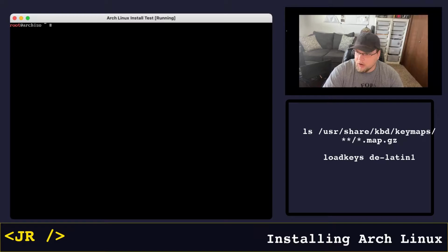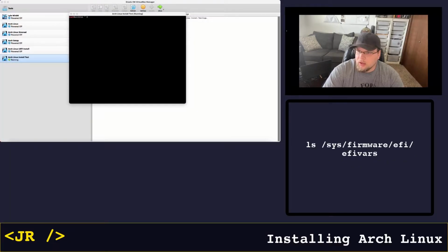The next thing that we're going to want to do is verify the boot mode. So I kind of talked about UEFI when we chose to continue through the installer. When we put our ISO image in, we get that startup screen for Arch Linux. I talked about looking at whether it says BIOS or UEFI. Arch Linux has you verify in these instructions to make sure that you know if you're using UEFI or not. So we're going to go ahead and do that.